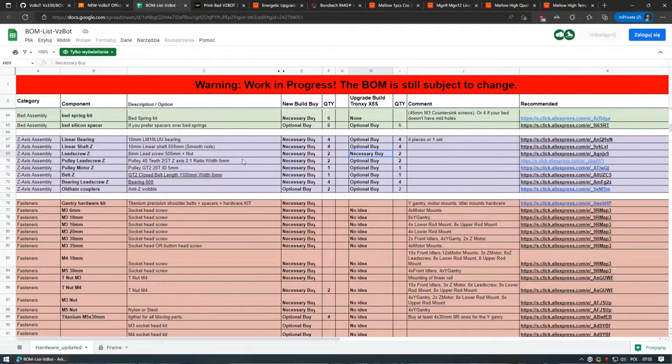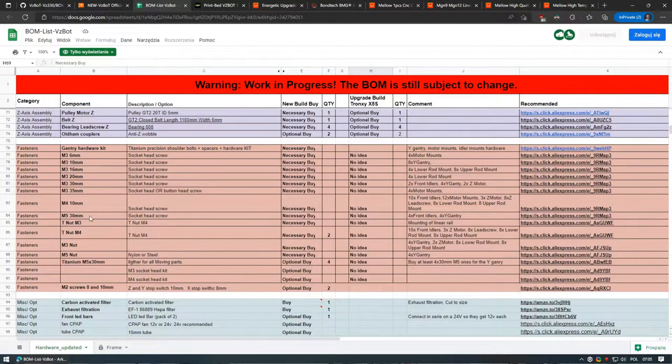Hardware. You will need a lot of T-nuts of a size M4. I would recommend getting at least 200. And about 40 or more T-nuts of a size M3. This is the only hardware that is not easy to find locally, so I am not going to mention right now screws, but I will get to that in later videos.